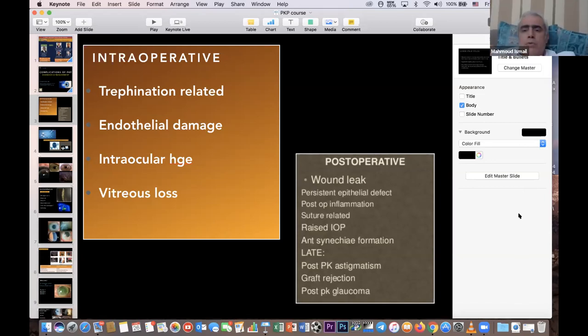You have one of two options. Either you cleanse the whole graft while you are catching it from the part of the sclera, to put it and remove it, or you clean, as Dr. Gustavo said, the anterior surface thoroughly, and on the posterior surface you just put one or two drops, gently, not flushing, just gentle dropping on the posterior surface of the cornea, on the endothelial side. Whatever you want, both of them are viable.